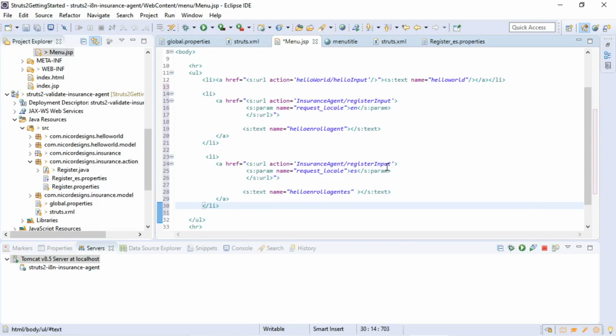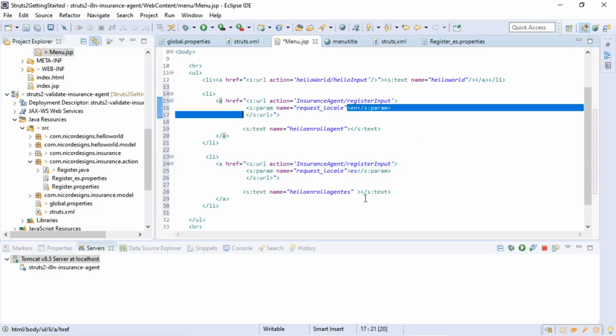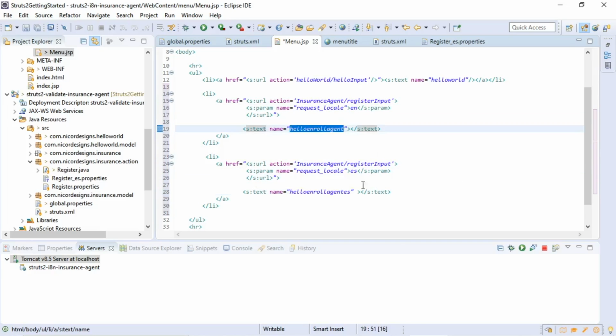As we can see, we still use the register input action for both, but we pass in a language specific locale, one for English and one for Spanish. Then we have our Spanish and English text display.